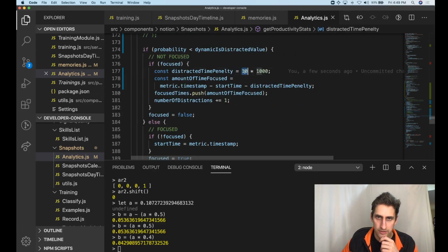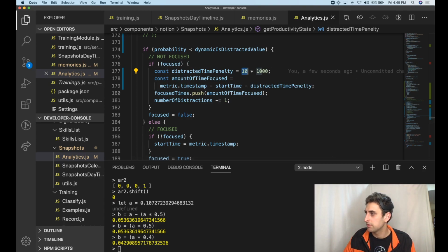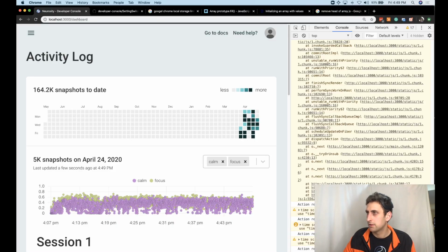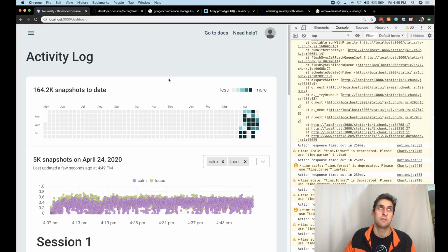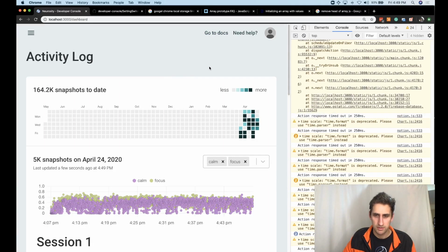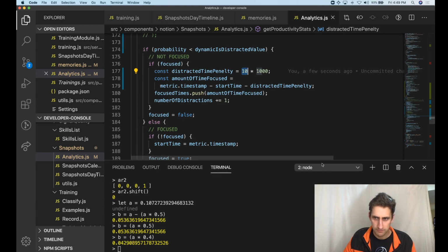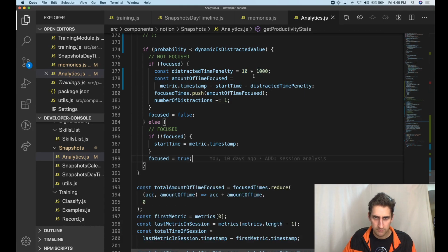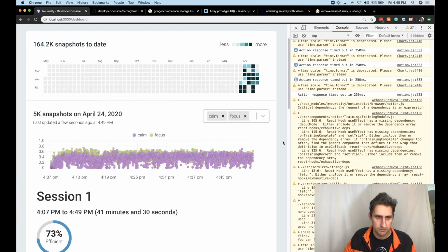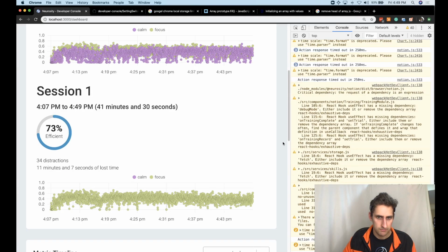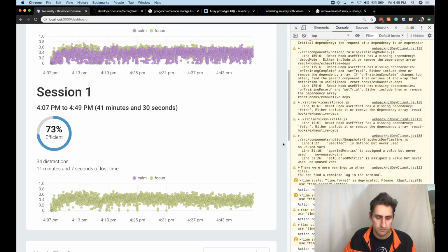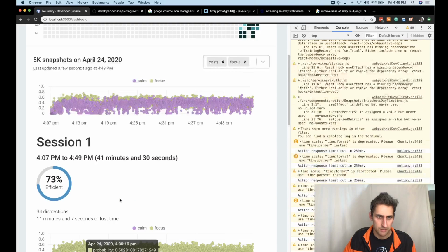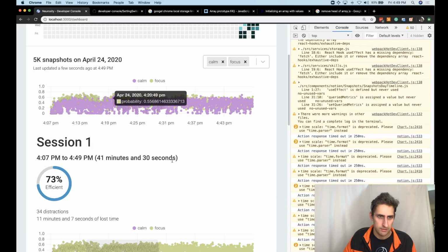Every time you get distracted, you lose 5 seconds. I don't know. Well, I'm pretty sure the research shows that it's actually much more than 5 seconds. So that could definitely be a good thing to do. I think it says it takes minutes to get back into it. Let's just start with that though. I don't think we need to plot this as much anymore. I don't even know if we need to plot that.